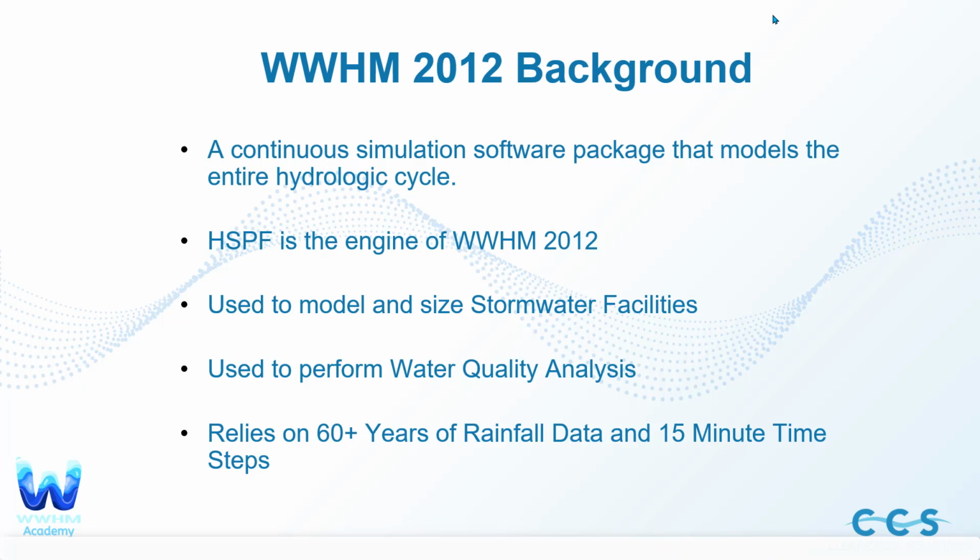because over the 60 plus years of rainfall data, that's why you download the map files and all the rainfall data, we're using historical events to gauge what is going to happen in the future when certain stormwater events occur. Because as we know, when a stormwater event occurs, it doesn't happen in completely dry conditions, with the past not having an impact on it. Stormwater events that have come before and have impacted that land use are going to have an impact on how quickly the soil gets infiltrated and what kind of runoff is produced. So in a continuous simulation software like WWHM 2012, we're relying on years of rainfall data and those 15-minute time steps to gauge what is going to happen and get the flow ranges from that.